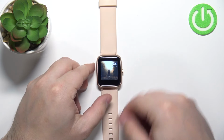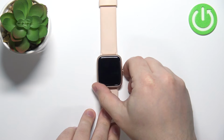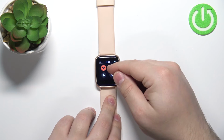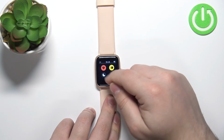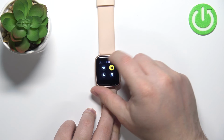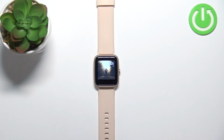If for some reason your watch is not measuring the heart rate, you can go back to home screen. Swipe right on the screen to open the shortcut menu, and here we have the option called continuous heart rate, and if it's disabled, your watch won't measure your heart rate, so make sure that this option is enabled like this. Okay, and that's how you measure the heart rate on this device.